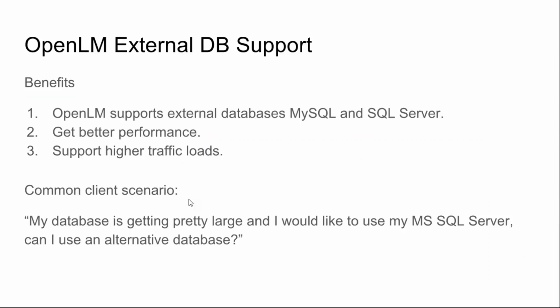The next extension is the OpenLM external DB support. Now, this just means that the OpenLM system supports external databases, MySQL, SQL Server. The OpenLM Core comes with a Firebird database, but in order to get better performance and support higher traffic loads, you will need to move to a MySQL or SQL Server, and then you'll be able to get reports faster, even though you now have a large database with a lot of network traffic on it.